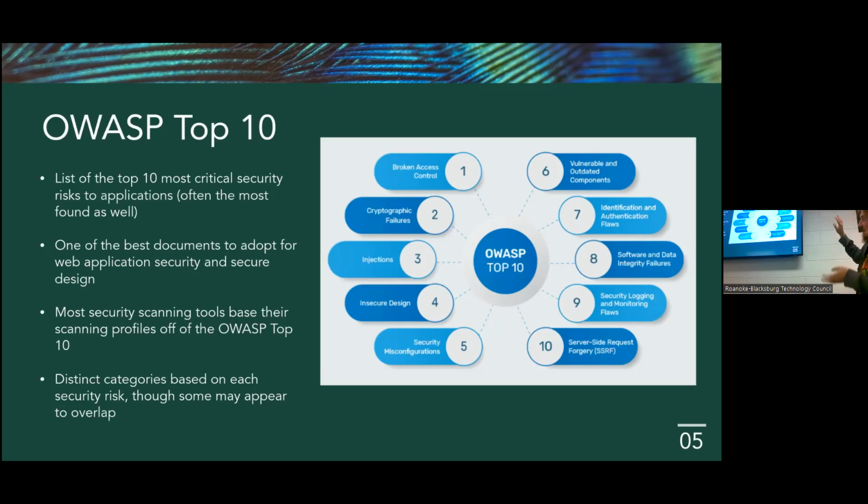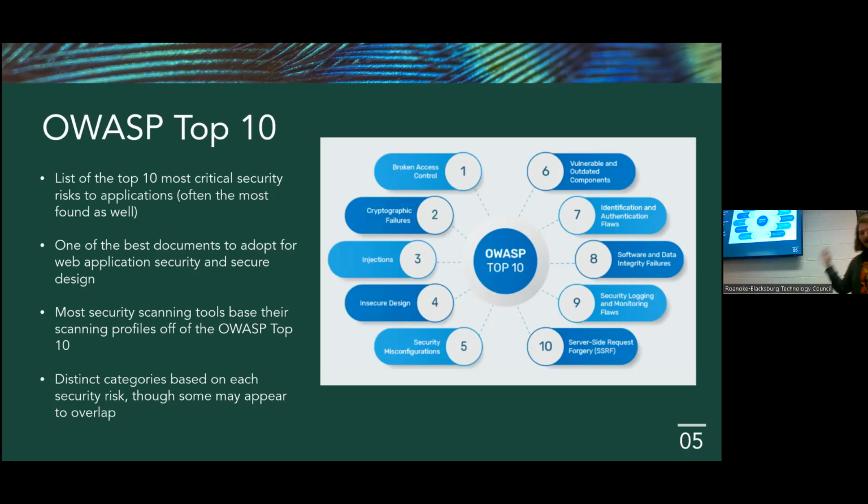And there's technically 10 distinct categories. I kind of argue with that. A lot really do blend into each other, right? So we see broken access control as number 1, and then number 4 is insecure design. I feel like you could argue that's the same thing, but they are very much defined at the website.